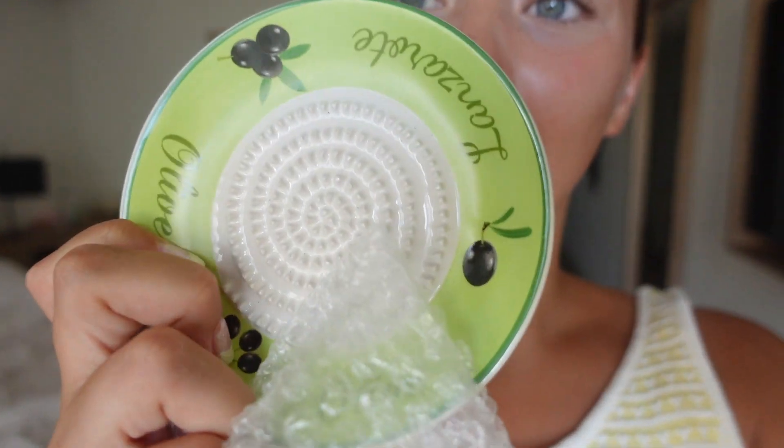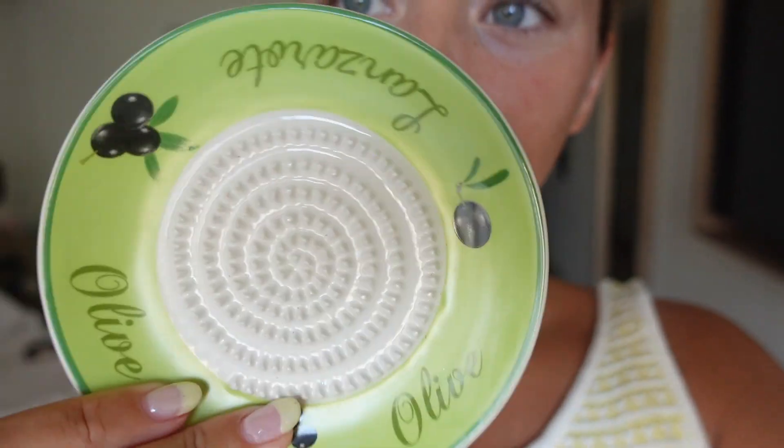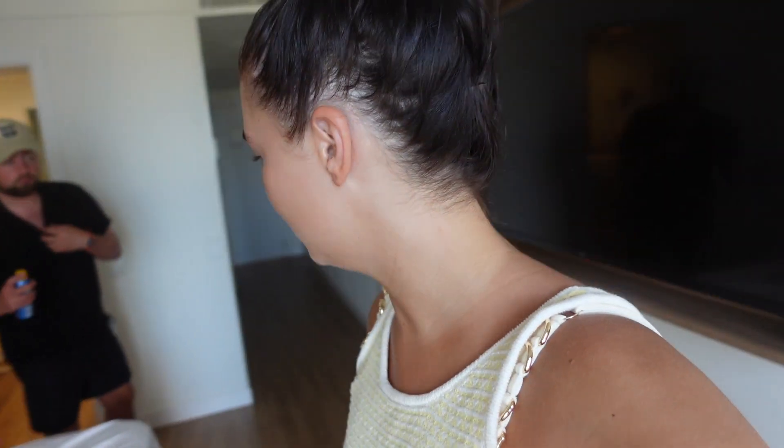We're going to head down for breakfast now. Oh, also I actually picked up these last night — we had a great garlic crusher and it broke, and it always used to get manky in the dishwasher. So I bought Tom one of these because obviously Tom's the chef in the house. It's like a garlic grater — you just scrape it all over it. I got my mum one as well because I thought it was super cute. But yeah, that's all we did. Now we're going to go down to breakfast, then the pool, and then the market later.